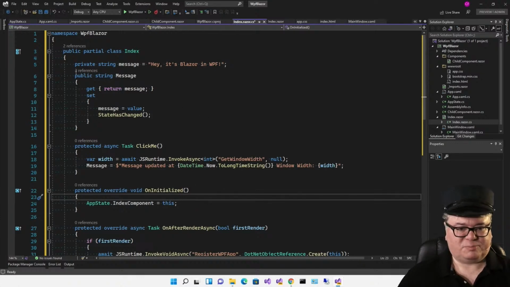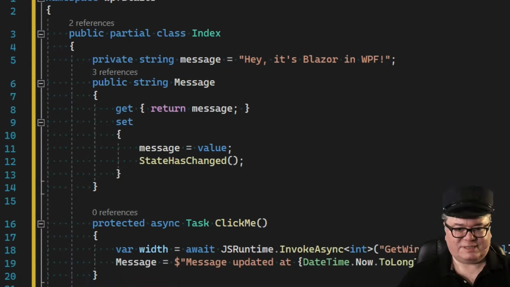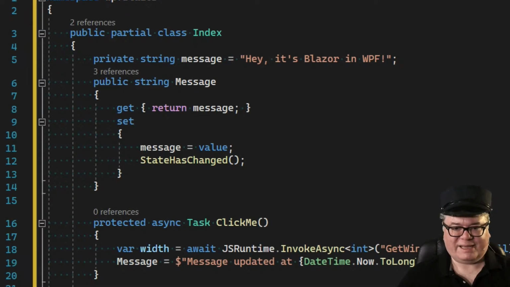Now for my message property or field, I turned it into a proper property with a backing field. And in the setter, I'm calling StateHasChanged. And I made it public. And that is so somebody who has a reference to index can just set the message and boom, it will change. Who's going to have a reference to it? Well, appstate is just part of the project.